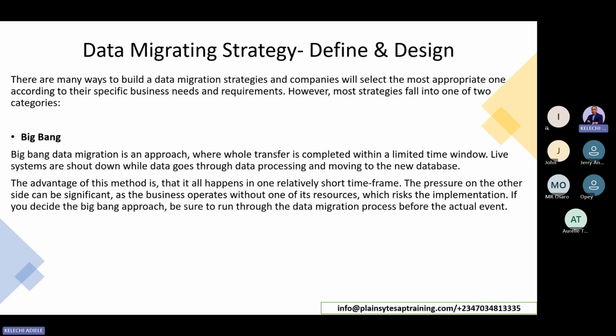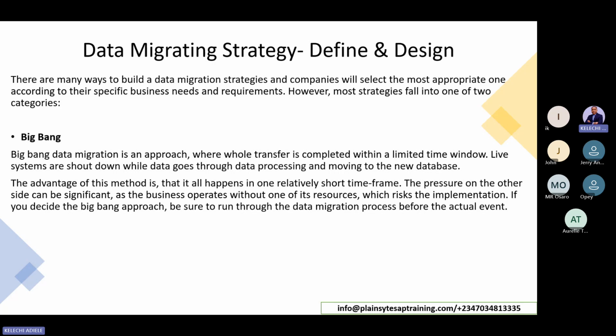Now, the advantage of this method is that it all happens in one relatively short time frame. The pressure on the other side can be significant as the business operates without one of its resources, which risks the implementation. So while it's very convenient in the sense of let's shut down and do this thing once and for all, it can also be a risk, right?